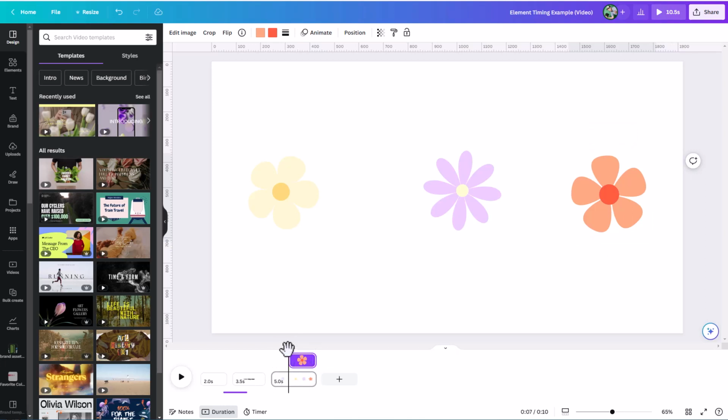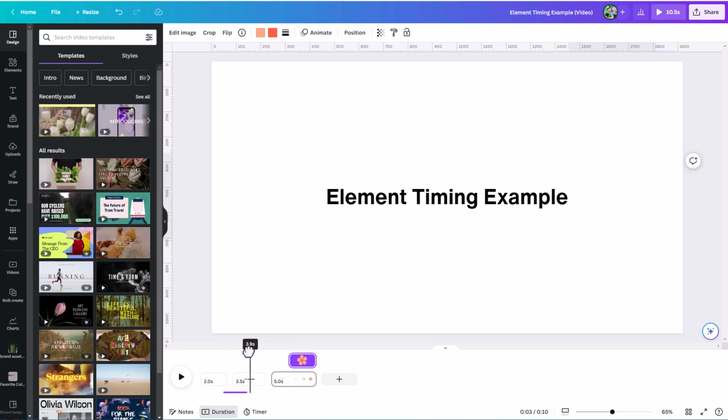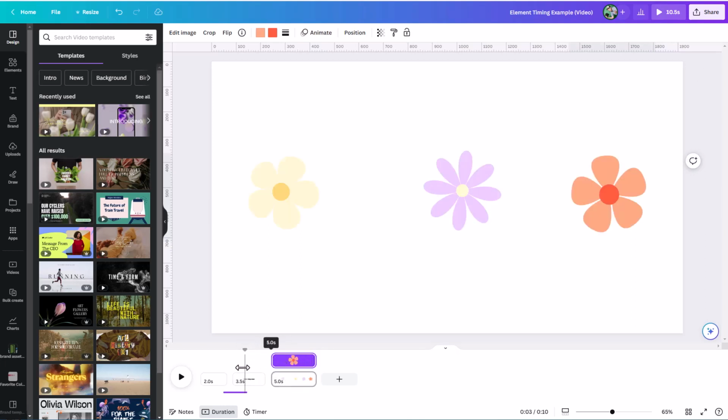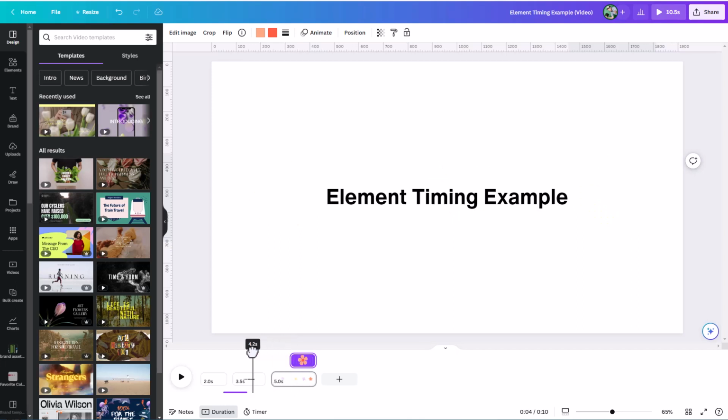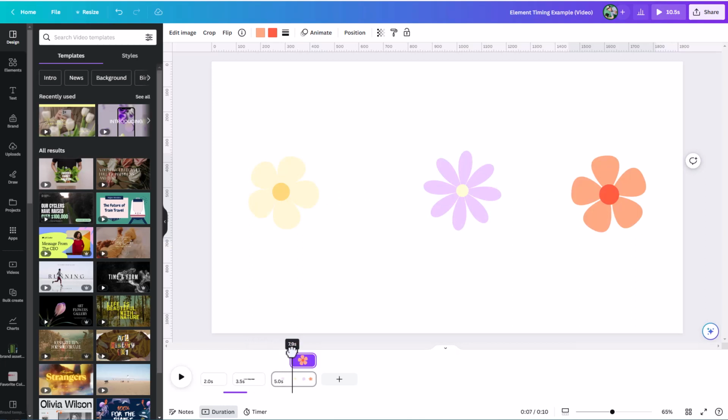So in other words, this is my playhead here. I don't see the flower on my playhead, but if I were to drag this and drag it out, I actually can't drag it beyond just one slide. So within one slide here, I actually have to resize it within here, but now suddenly it's not going to appear on my page until I hit that part of my timeline where I see this blue graphic here.